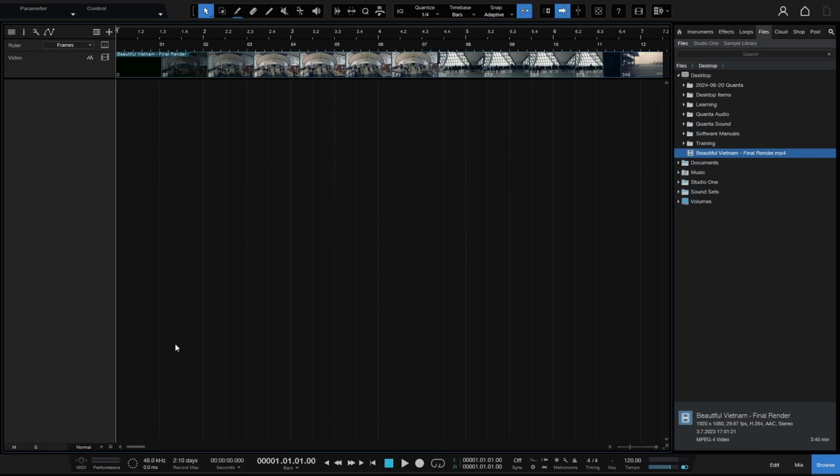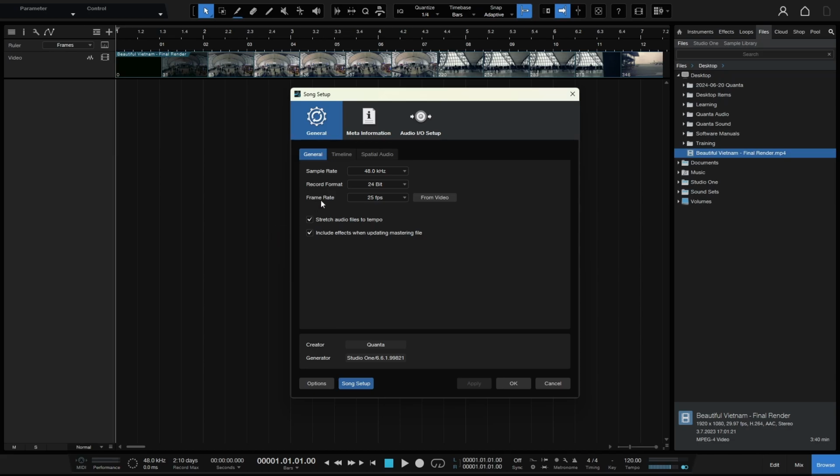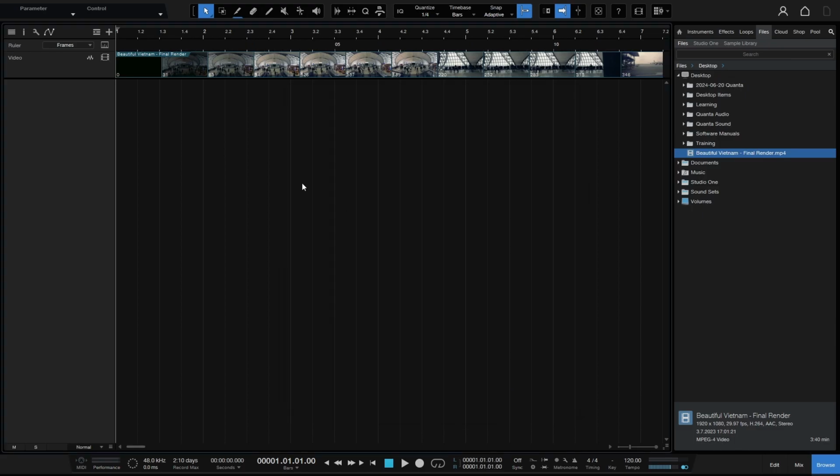Now, while we're on the topic of frames, it's important to mention that we have the ability to set the frame rate for our song. So if we come to the transport bar and click on the sample rate here, we're taken to the Song Setup menu, and then here we have our frame rate. So we can click to open up the drop-down menu and make a selection here manually. We also have a button that we can click to automatically grab the frame rate from our imported video. So I'll go ahead and click on this, and we can see that this is now updated to 29 or 30 frames per second. We'll go ahead and click Apply and OK.